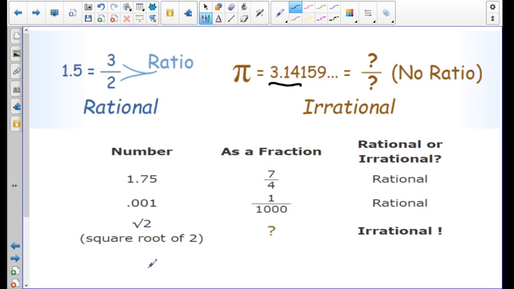As a matter of fact, the square root of any number that's not a perfect square, not a whole number, is going to be irrational. So if you type in the square root of some number in your calculator and you get a decimal, even though your calculator terminates after a certain number of decimal places, it is irrational. So keep that in the back of your mind for trivia in the future.